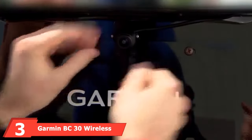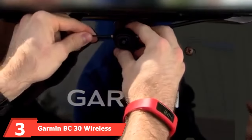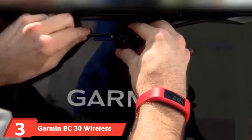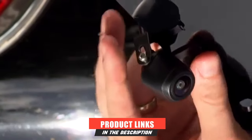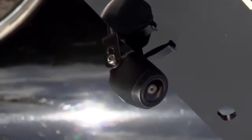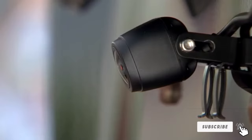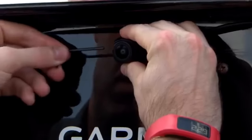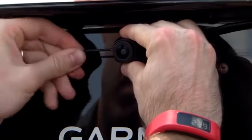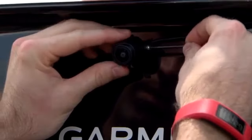The number 3 position is held by the Garmin BC30 Wireless Backup Camera. The Garmin BC30 is unique as it's the only backup camera in our guide that doesn't come with its own screen. Instead, you can stream video from the camera to your existing Garmin GPS — check to see whether or not the one you have is compatible. This makes it a good option for people who already have a Garmin GPS and don't want a second screen on their dashboard. If you got a Garmin GPS before moving over to using a navigation app on your phone, this camera is also a good way to repurpose it.